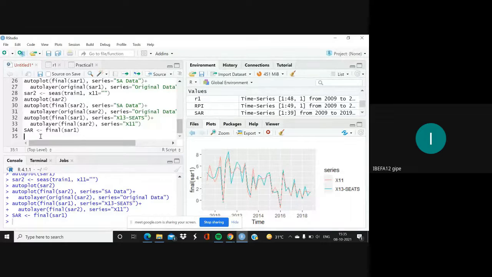So at this point, we'll take a quick break. It's 3:35. We'll take a break for 5 minutes. After this, we'll use certain packages for testing unit roots and stationarity. We've already loaded those packages. After this, we'll begin unit root testing. So we'll break for 5 minutes, meet at 3:40.